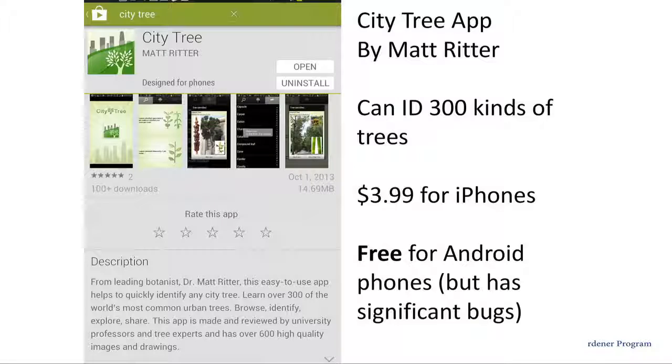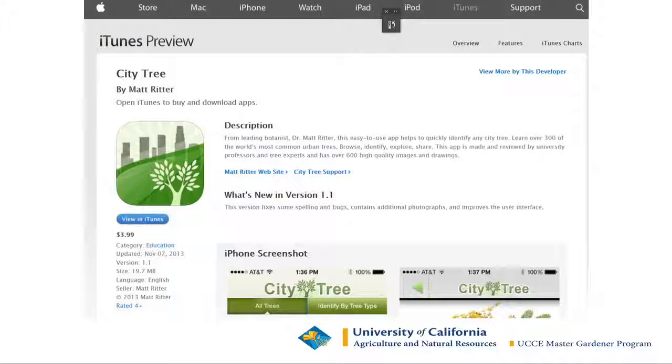Anybody download the app? Yes? Did you try it out? Yep. Did it work? Kind of. Kind of? Well, like you said, there was a bug. There is a bug in the Android. It could be my phone, but it froze, but I got so far. Yeah, so it is useful for what it is. It's called City Tree. It's in the email that Scott sent out on Saturday. Thank you, Scott, for working on Saturday.